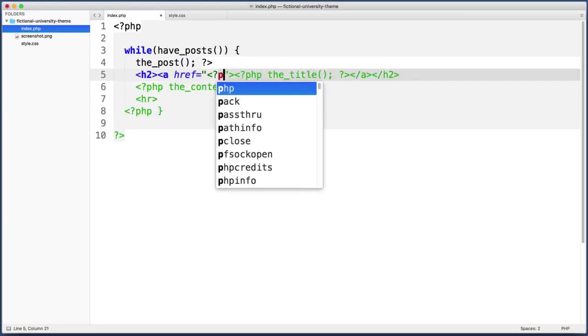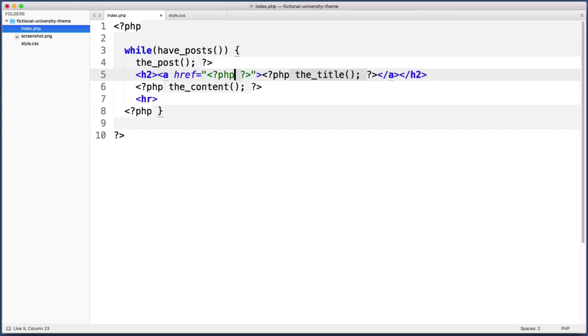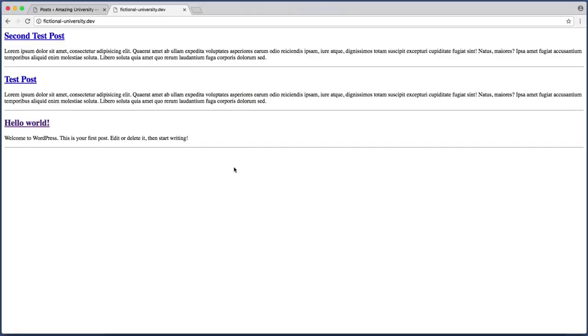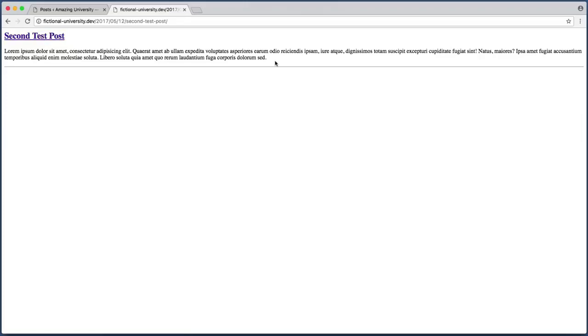So within the quotes, let's drop into PHP, and then let's call a function named the_permalink, as in permanent link. Parentheses, because we're calling the function. Okay, let's go ahead and save this and test it out. Cool, so the headlines look like links, and if I click on this first one, I'm taken to a screen with only that one single post.